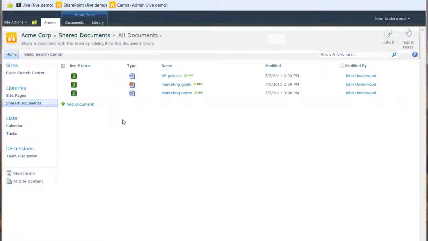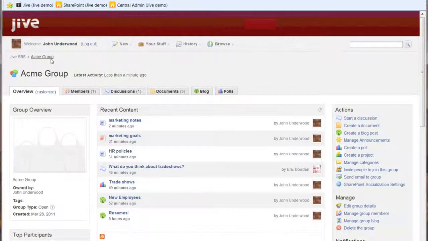So now that we've set up socialization on the SharePoint side, let's go have a look at Jive. So you can see I'm logged into Jive software, and I've already navigated to the Acme group. And then under recent content, you can see not only content that was previously created inside of Jive, but we also see the results of our activity stream, the two existing documents plus the new document that I added. Now, clearly there's a lot more functionality when it comes to the connector and the different things that it can do, but setting up socialization and then using the activity stream is an important first step.